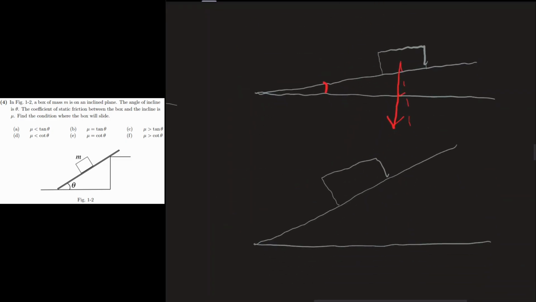And hopefully you can see that as the slope increases and this angle increases, this angle right here will also increase. And it just so happens that these two angles increase at the exact same rate, which means that the two angles are identical to each other. Again, you can prove geometrically that these angles are the same, but this is a physics exam, not a math exam, so I will leave that as an exercise to the viewer, or you can just memorize that those two angles are always the same for a question like this.